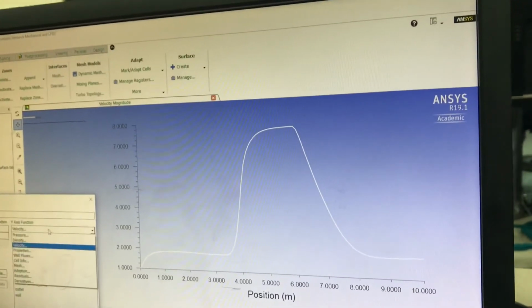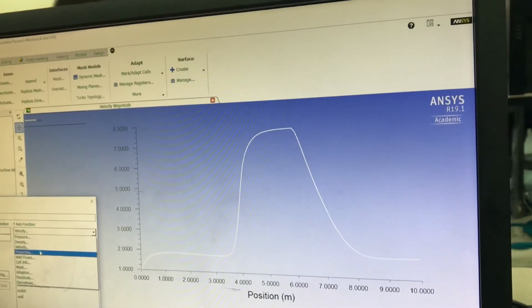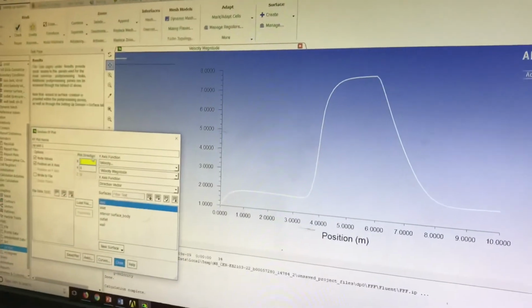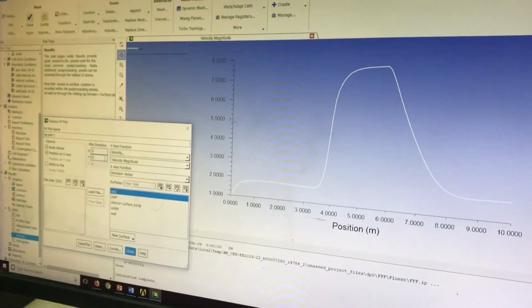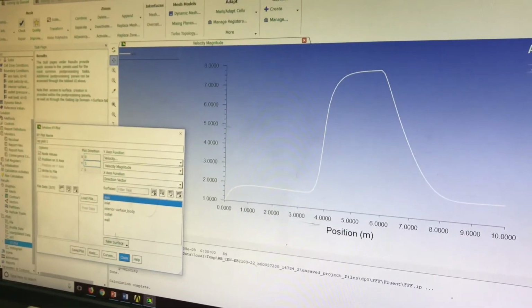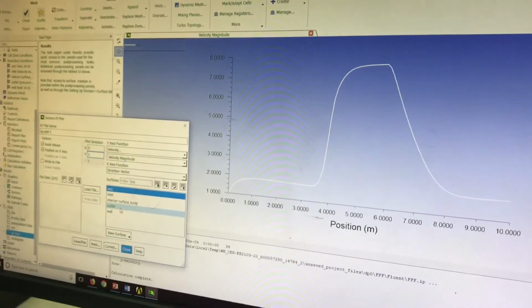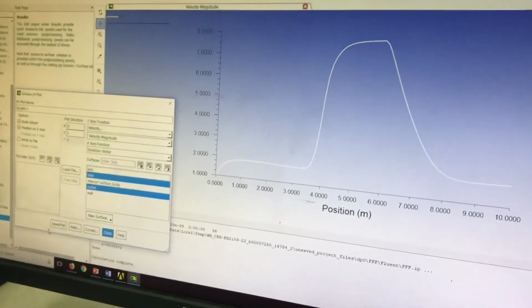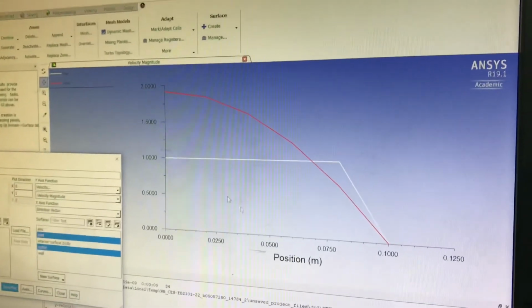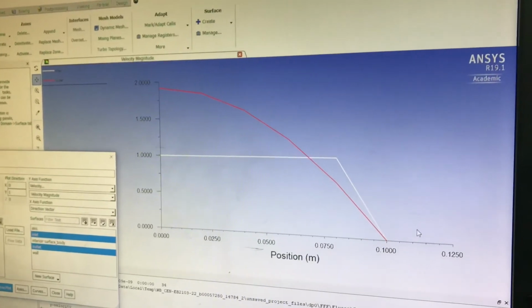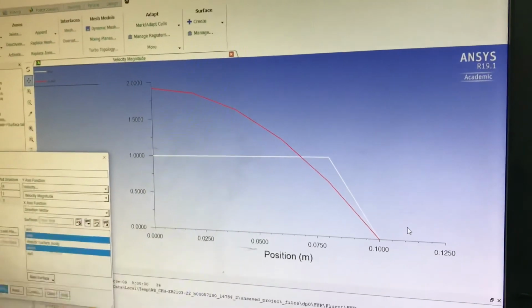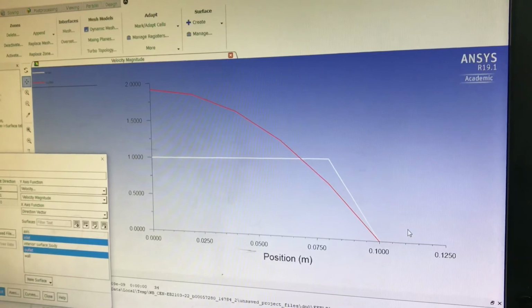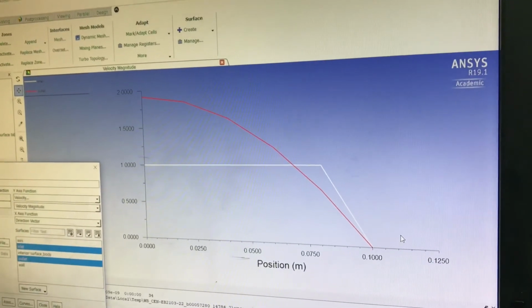And then right now we need to check the velocity profile. Okay, so we're going to change the axis because it's on a different axis. Okay, and we're going to look at it at inlet and outlet. How does the velocity profile look like? So this is the solution for us. Of course, this is actually half of the velocity profile because we here consider it to be axisymmetric, so we're just displaying half of it.